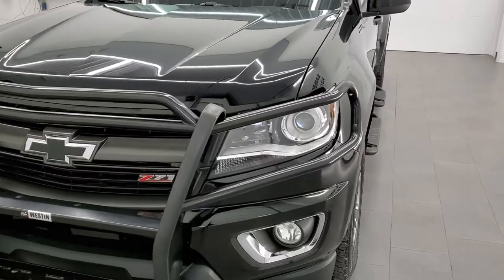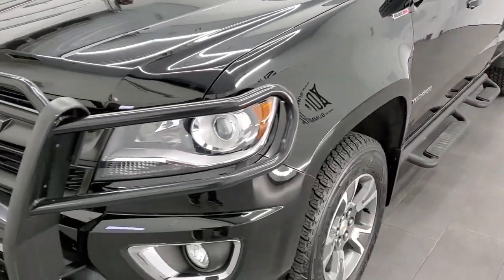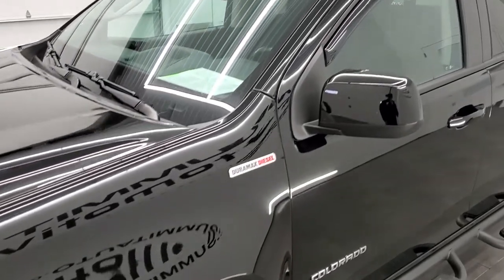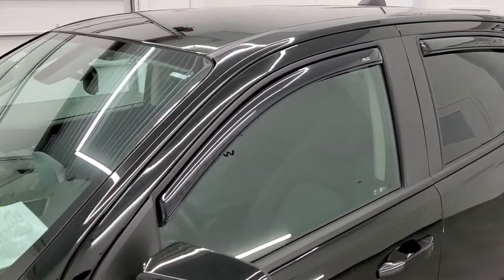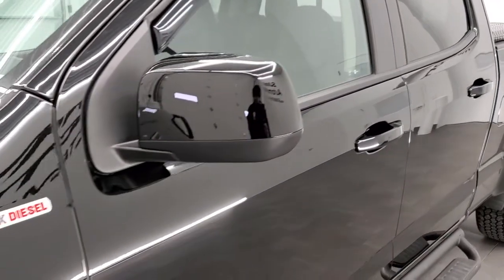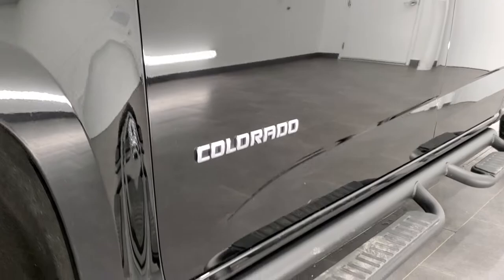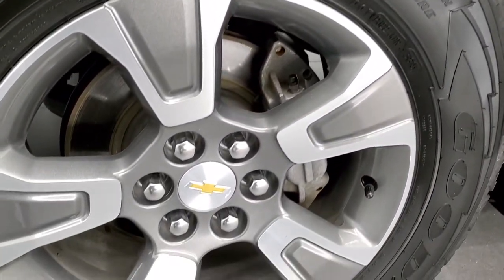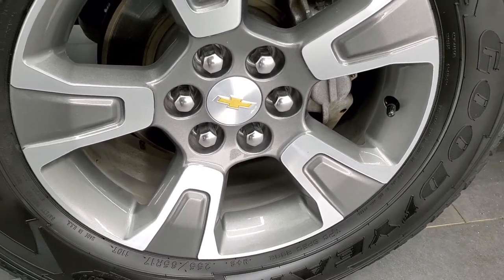Black clear coat is the color. We shoot all of our videos in 1080p, 60 frames per second. So if you have HD capabilities on your computer, tablet, or smartphone device, turn them on right now — it is definitely your best way to check out the quality and condition of the truck before seeing it in person. And if you'd like to check out all the photos on this truck, in the upper right hand part of your screen is a link to our website.